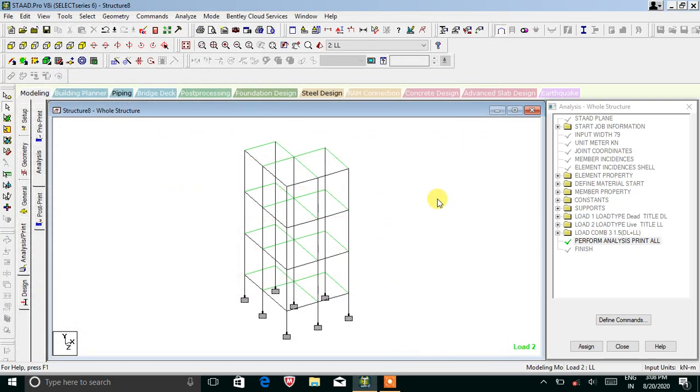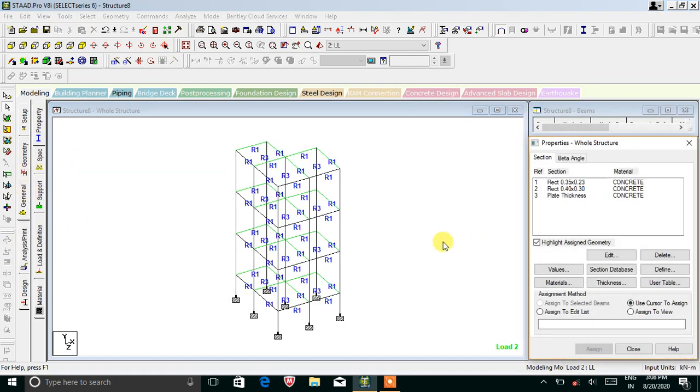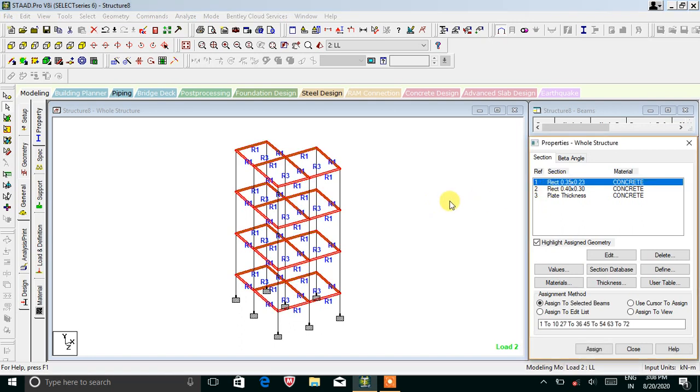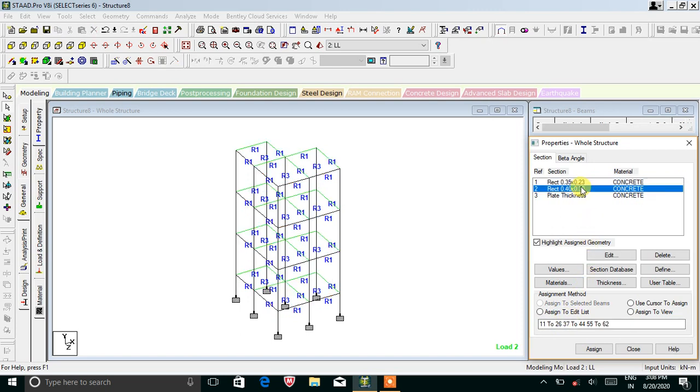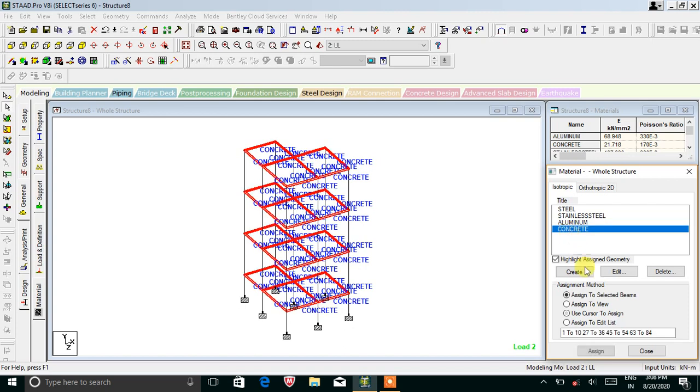Let's check over here. Go in this general, for the column, or we can go in this material property, select the concrete, assign to view, assign.